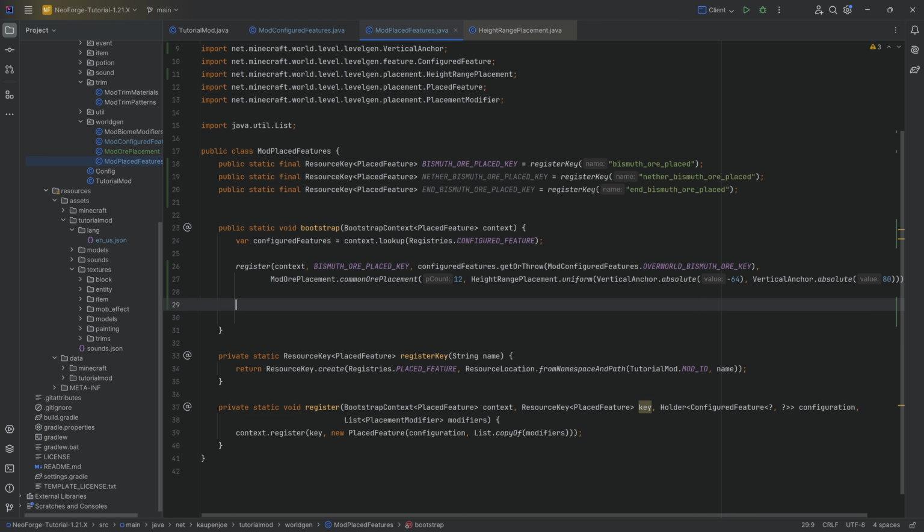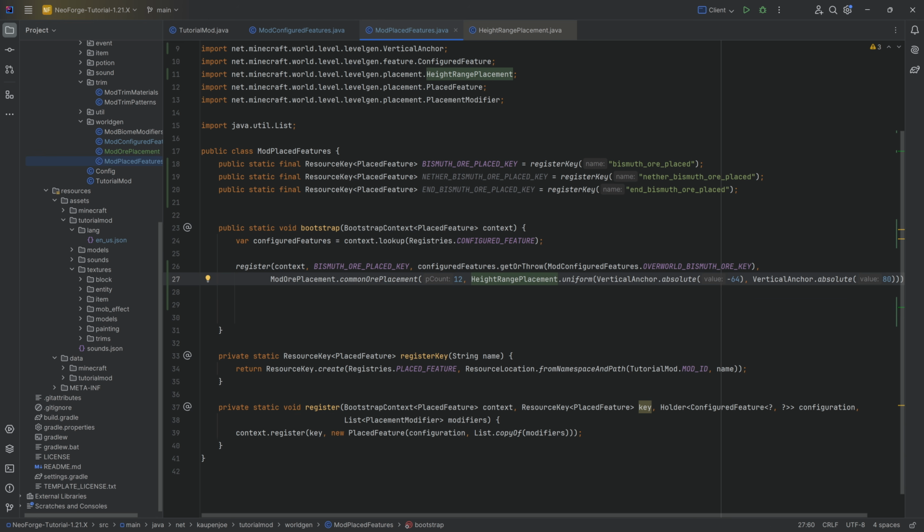When we have a uniform distribution, this basically determines the distribution of placement of your ores on the Y level, right? The count just says roughly how many different veins I want to have of this particular ore, defining the bismuth ore key right here in a chunk. That's roughly what this says. It's a little more complicated than this, but this is a good overview to think about.